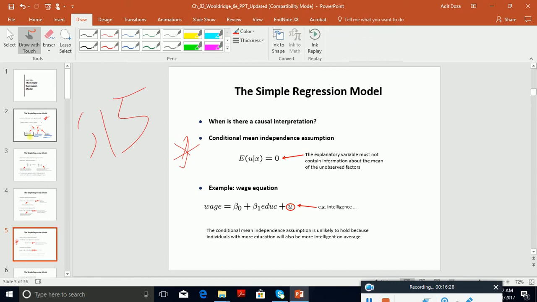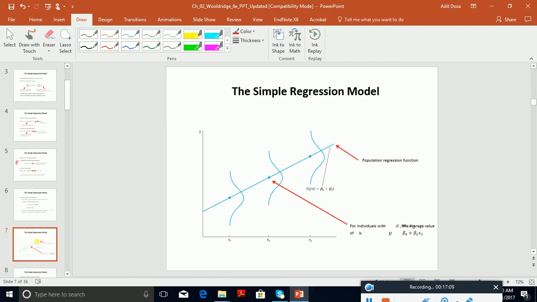This assumption is for a simple regression model. In fact, in the quiz which I gave in the class, I uploaded the quiz as well. Like I said, give the conditions for a simple regression model. So a descriptive question like this can definitely not can, but I think it will come in the exam. Okay. So the conditional mean independence assumption is that the error term u given x, the error term given the independent variables, is 0. That means the error term is not influencing the independent variables. Okay, so that's assumption 1.